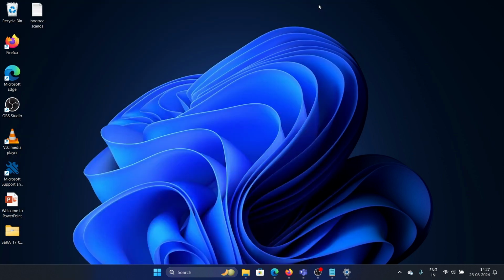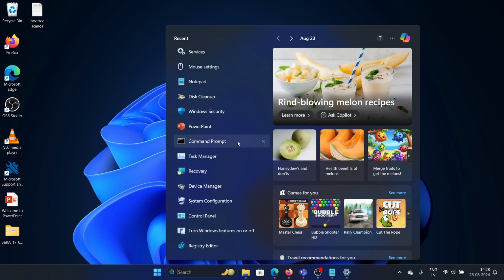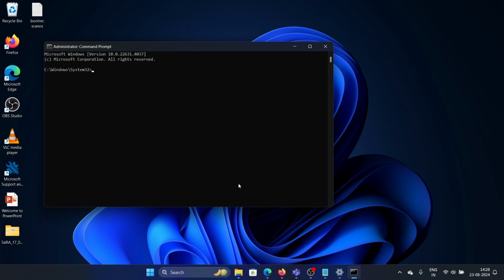And the fourth and final solution would be to run the SFC scan. Now we can run that by running command prompt as an administrator, right click, run as administrator, yes, and we type in the command sfc /scannow, SCANNOW, and press enter. This should solve this type of error.